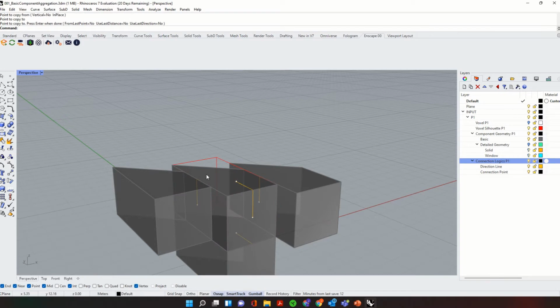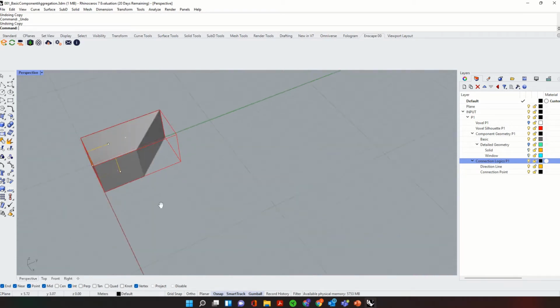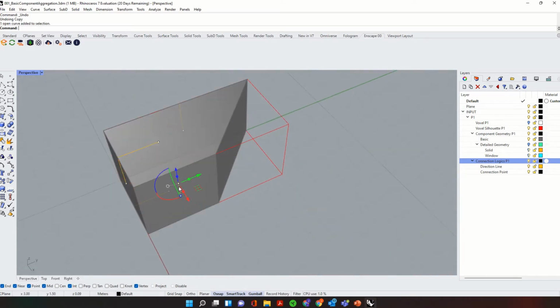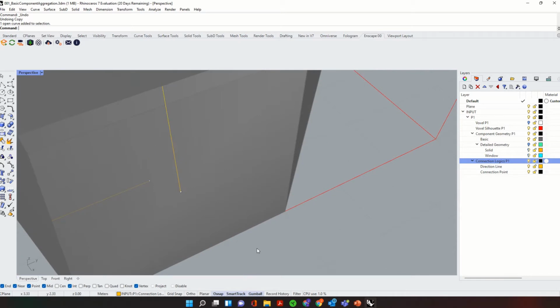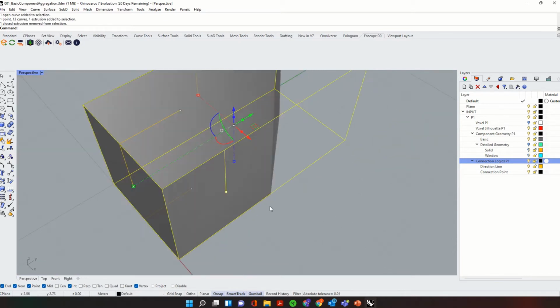So that's going to be basically at which point of the face the component is actually connecting. And I can manually model this, and I can also move this around. It doesn't have to be in the center of the face, it could be somewhere else.